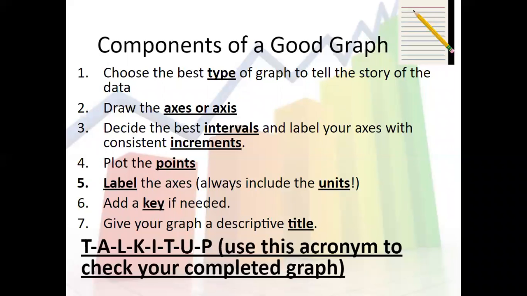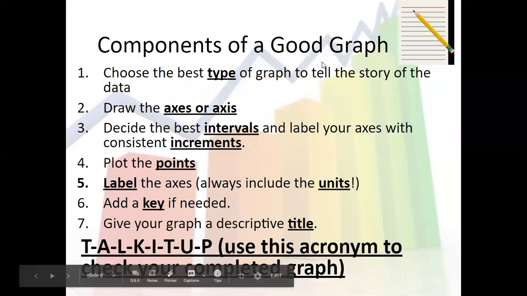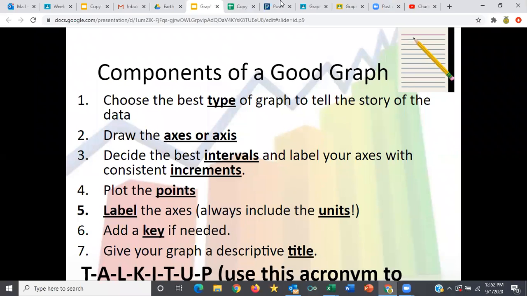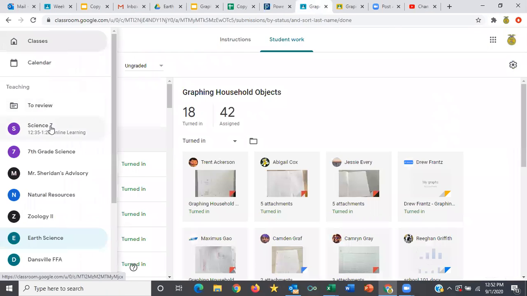You need a title at the top, and all of those things go into this acronym that we use, which is called Talk It Up. Talk it up. So those are the things that you need to remember. So I encourage you to go back, watch this slide deck again in the instructional video, and pause on this slide so that you can see this, write it down, make sure that you know this. You will need to know how to make a graph, and each graph needs to include every point from Talk It Up.